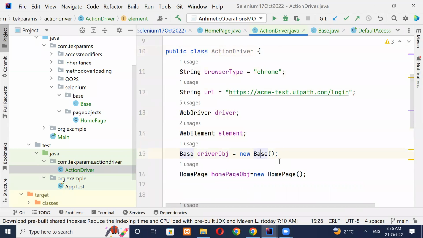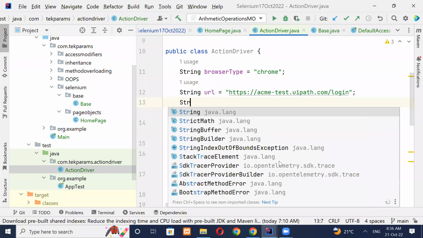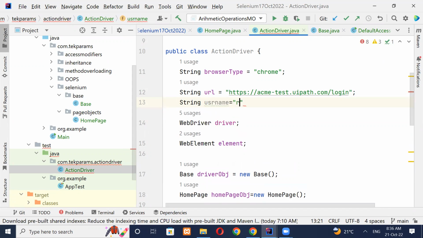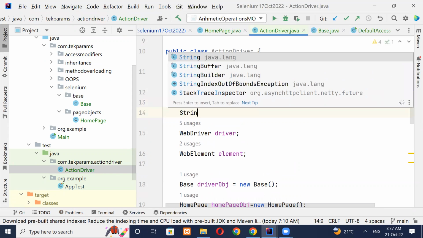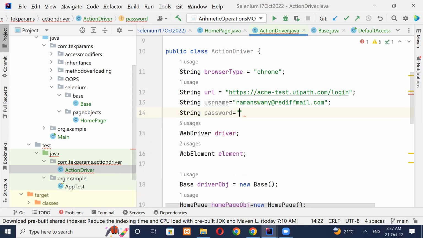So your username, your email, define your username equal to, I'm going to give my username here. Semicolon. We also need password, so we are going to introduce that password here. So when you try, you create your password and try. This I have created for testing purpose.